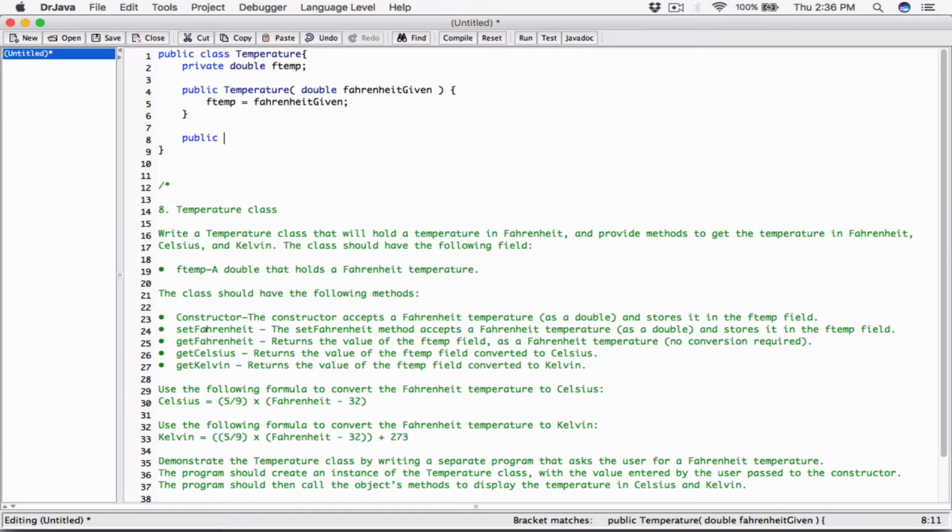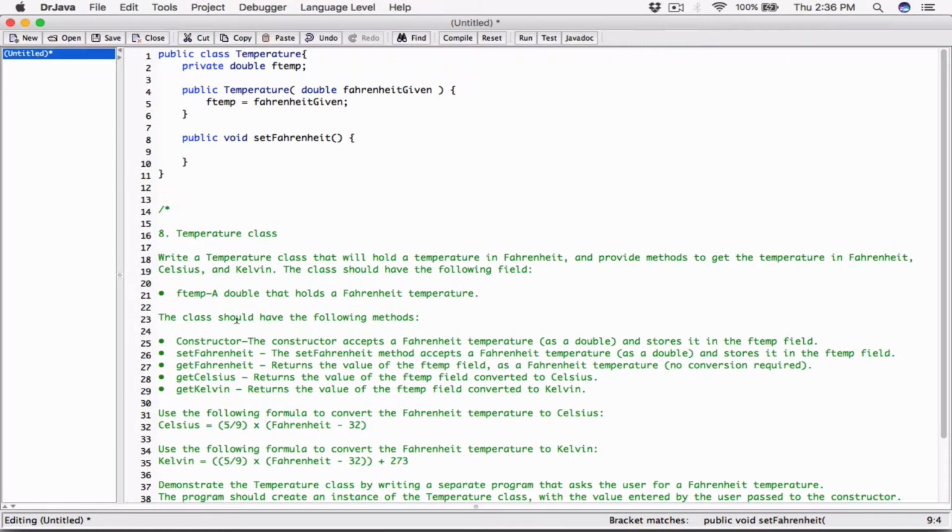It's not returning anything, and when a method is not returning anything, we specify the return type to be void. So public void setFahrenheit.